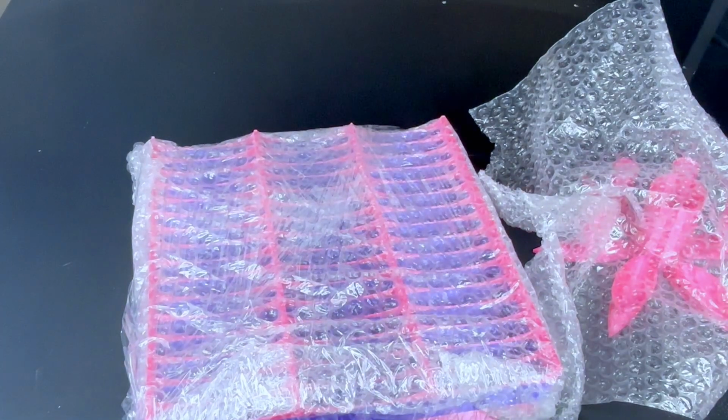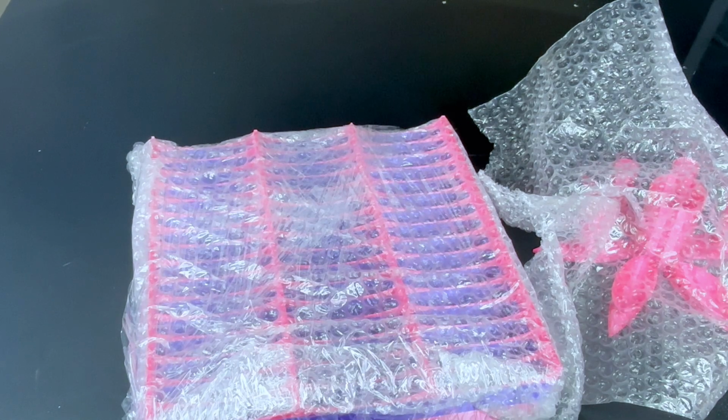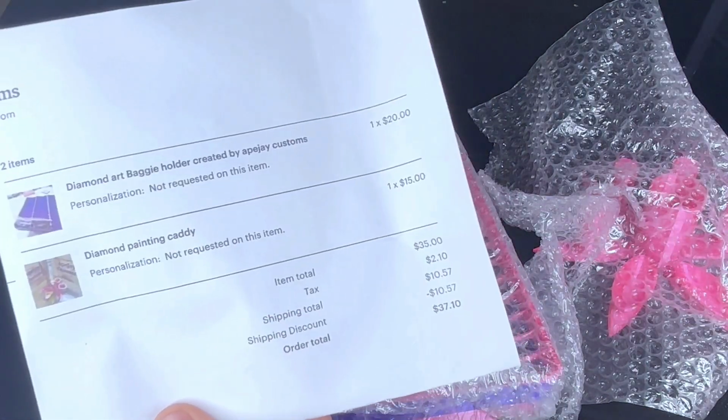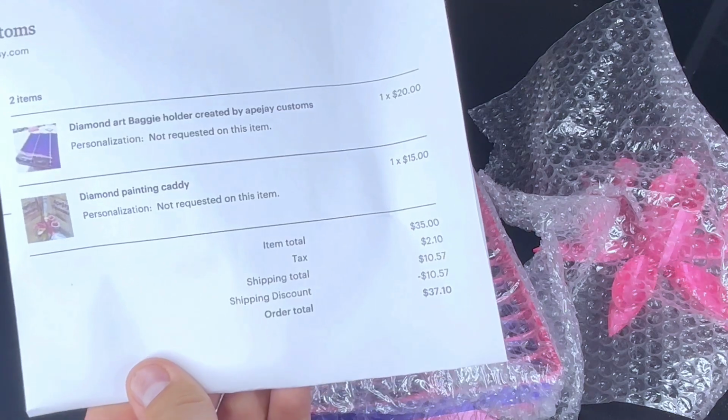And then I got 2 things. I got this Baggie holder thing. I'm not entirely sure what it's called, but I will pop that up right here. Actually, I won't. I'll just tell you. It's just Diamond Baggie holder is what it's called. And then this other thing on the right, it says it right here, is the Diamond Painting Caddy.